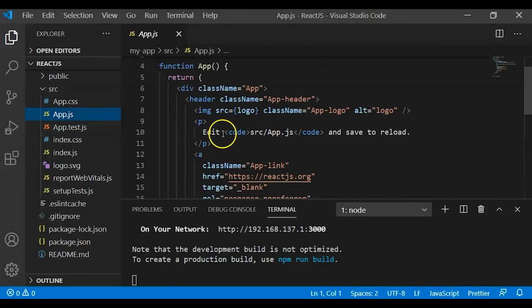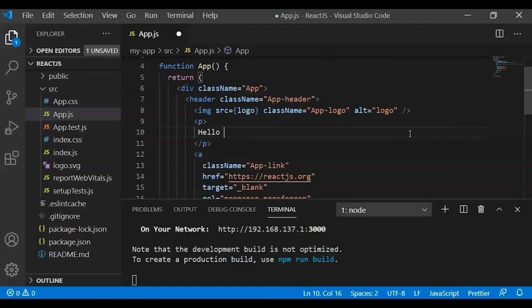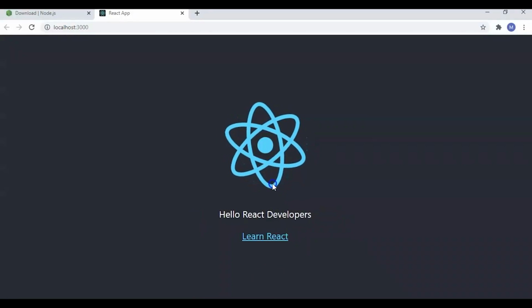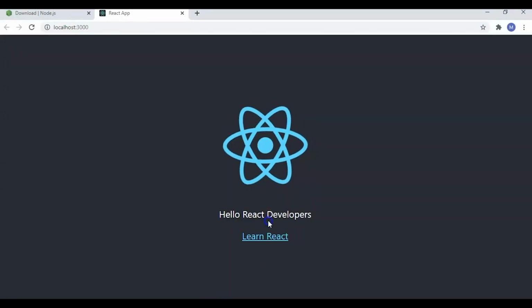So now if we change anything inside this code, so instead of this paragraph, let's write hello React developers. And when we save this file and check our screen, we will find hello React developers rendered to the screen. And that's how it works. We just update our components and render things to the screen.